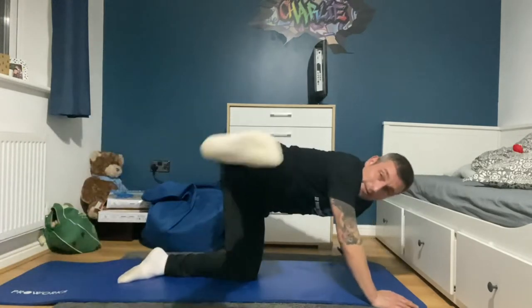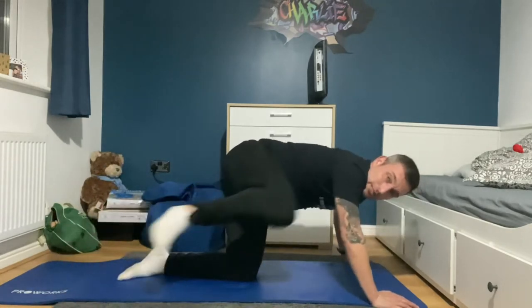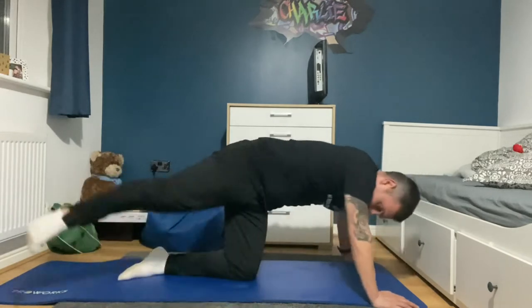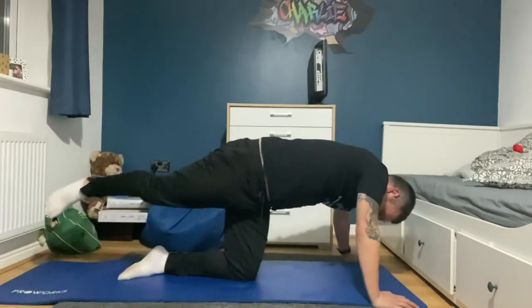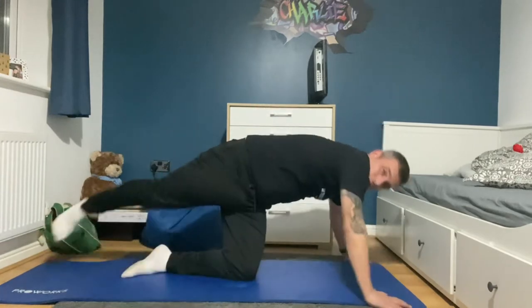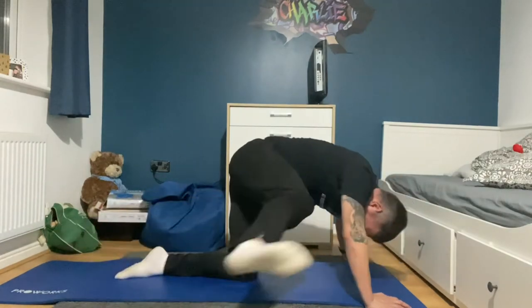Nice straight line. See how my leg's matching the length of my body? Not down here. Not doing this. Straight leg up to the side. Power up. Nice and slow back into position behind. And you should be able to feel that in your bum and on the other side as well, actually. Keep going.